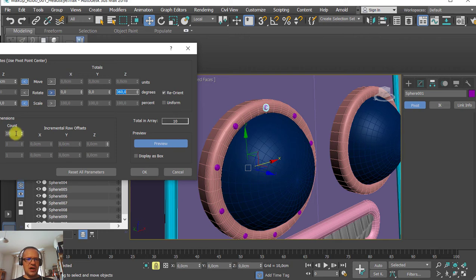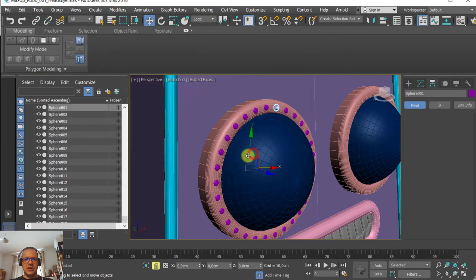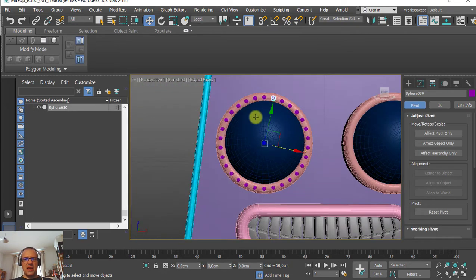Now if I'm not satisfied with the distribution because it's just not enough, maybe I can double it, so let me make it 20. If I want to keep a copy or instance, it's up to me. I like to use instance here. Why? Because I can change my mind. Maybe I can even create more, 30. That's cool, instance. And I'm pressing OK. And now I have all these.